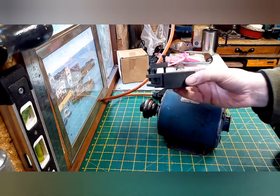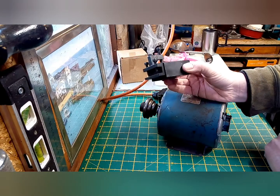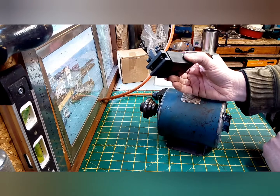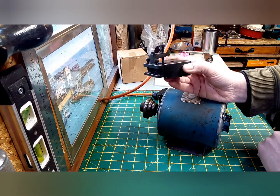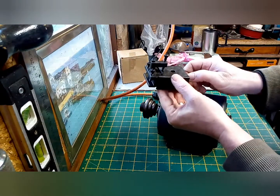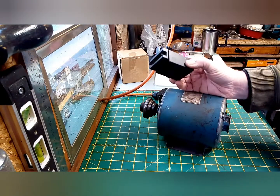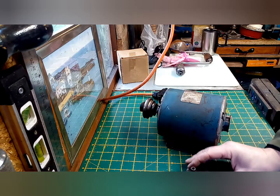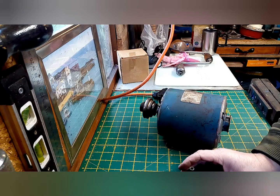The only other thing I got through the post the other day was a new tool post for the lathe. When I got it, it didn't have one at all. This one I got with postage included was less than £15. It's adjustable upwards, downwards, and rotating as well. So that will be hopefully a little project to add on to the lathe when it's all ready. So, yep, I shall continue with the strip down of the actual lathe.